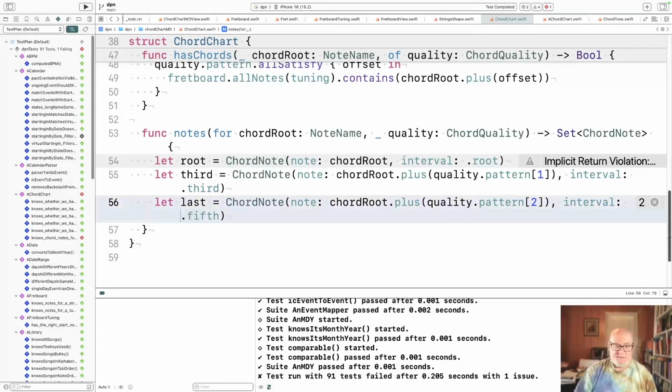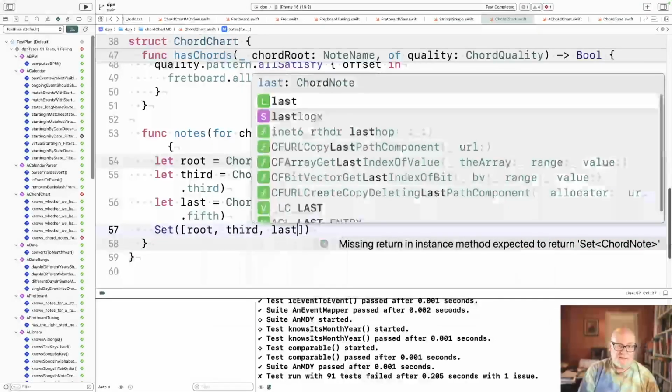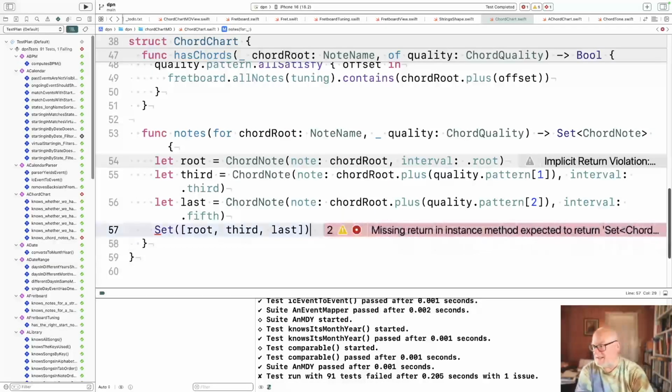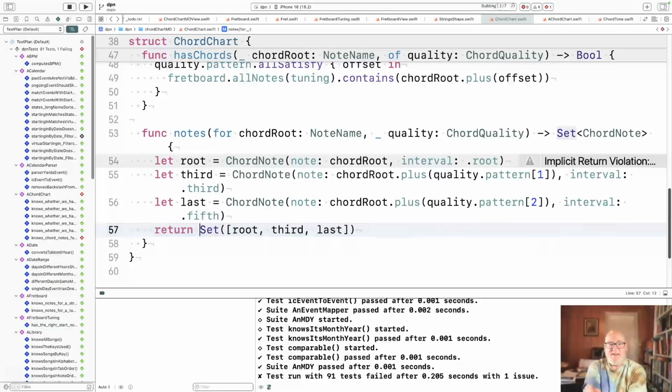Okay, we'll define other tests. Okay, so I've got those things now. I'll put them in a set: root, third, last, and I would say fifth, but it could be a seventh. Okay, that's the return. All right, get through the test and then do these.